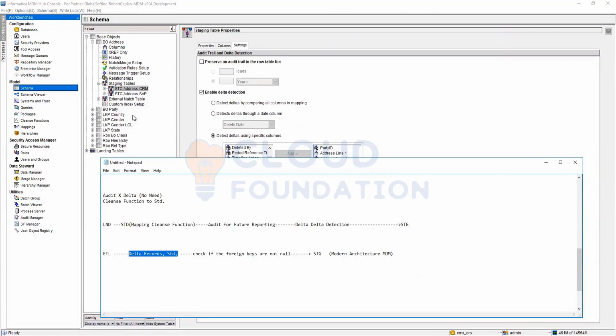Just creating staging tables is a pretty quick task. But creating a landing and a mapping is a tedious task. Because let's say you had around 15 tables to go with, and in each table you had 40 attributes. With that many tables and those many attributes, you have to create landing first. Then you have to create the mappings for all those 15 tables with however many source systems you are having.